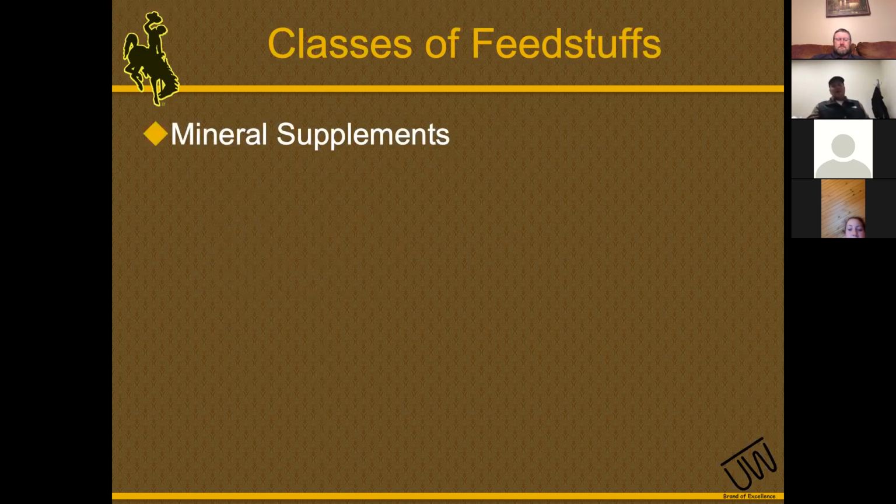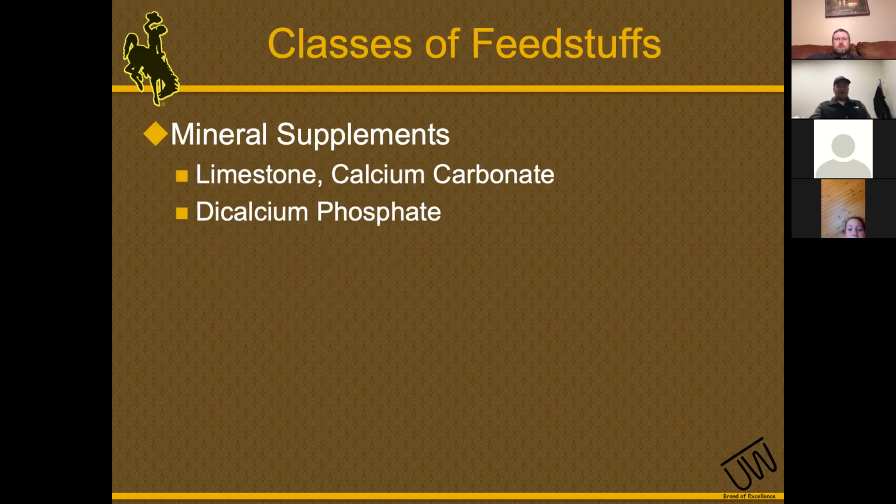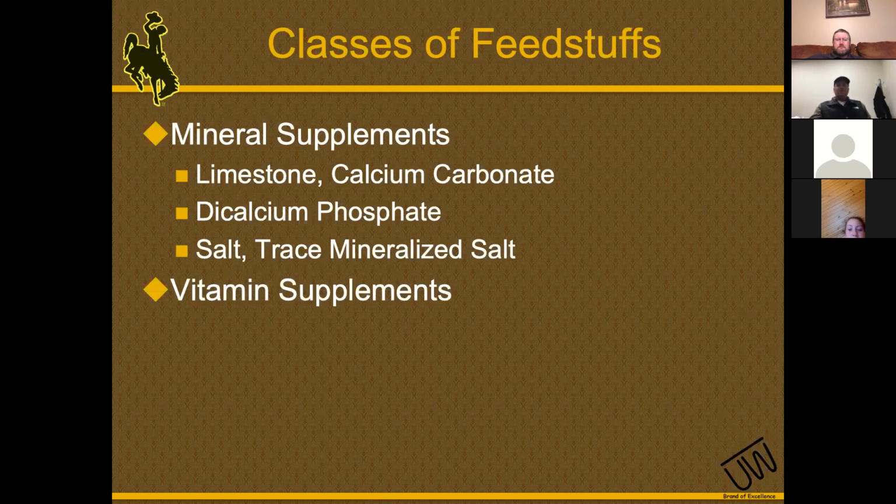And then the last one we talk about is mineral supplements. We need to keep our calcium to phosphorus ratios right. We need to feed salt. We need to feed vitamins. Vitamins are one of the more overlooked things that we feed. We can get into a whole discussion about chelated versus inorganic, and in this one, we're really not going to talk about that. I don't have time. But there are different mineral types out there. The most important thing is I wouldn't get bogged down in whether I'm feeding an organic versus inorganic mineral. I would make sure you're feeding a mineral.